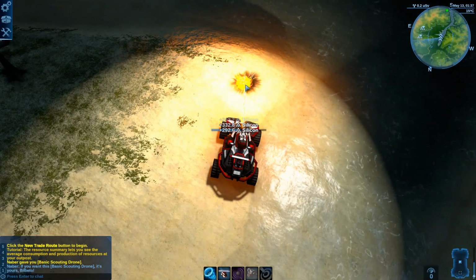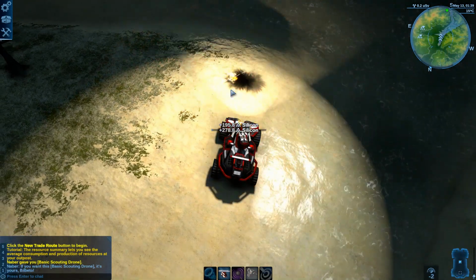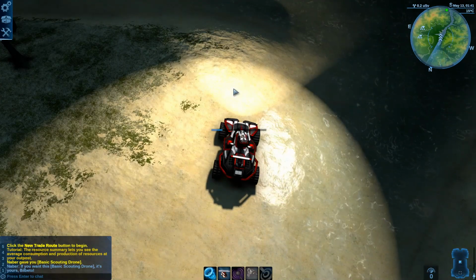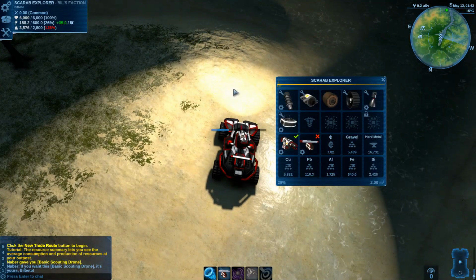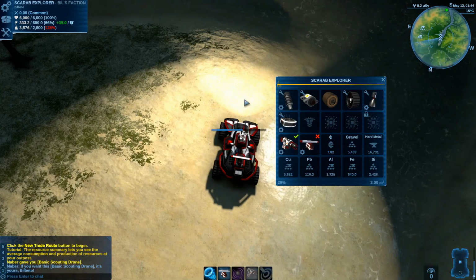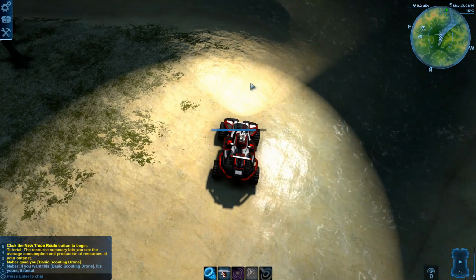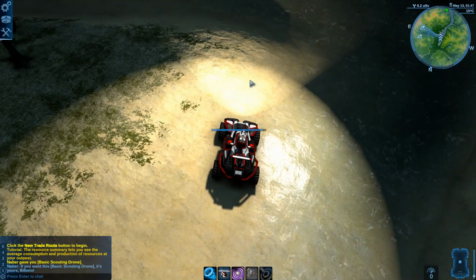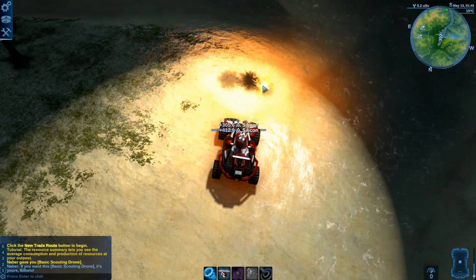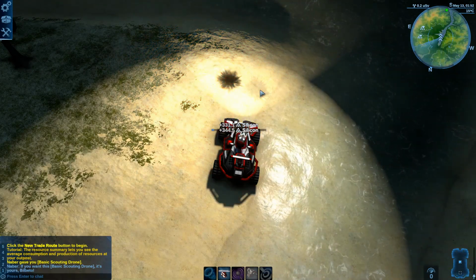So we can get silicon here. How much silicon have we got? 2,500. It's a bit of a journey to get here, so I'm going to collect as much as I reasonably can. Just need to wait for this to recharge. So I'm assuming we can upgrade the vehicle, upgrade the mining laser, upgrade all that stuff.